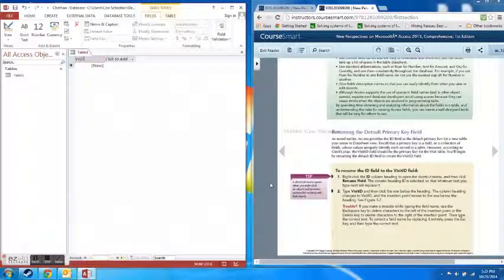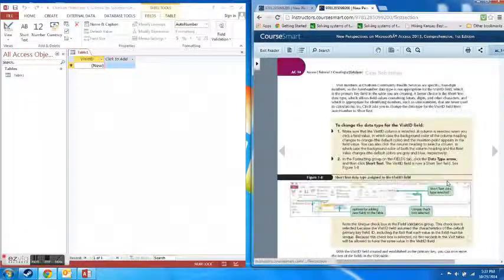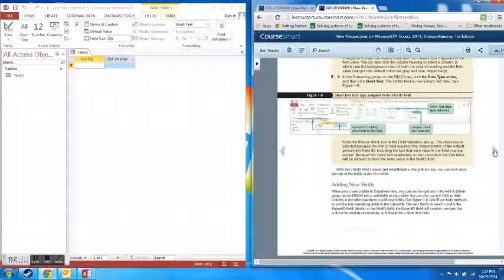In my particular case, the first one, I'm going to rename my field. I'm going to call it Visit ID. Then I'm going to click within the field and change it from a data type of auto number to a short text. So I have to be clicked within it. Then in the table tools, in the fields tab, under formatting, I drop the arrow down and choose short text.